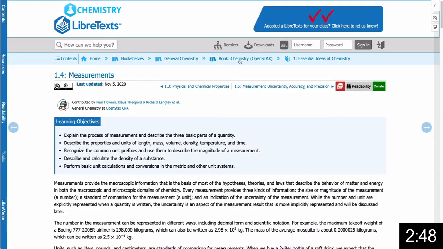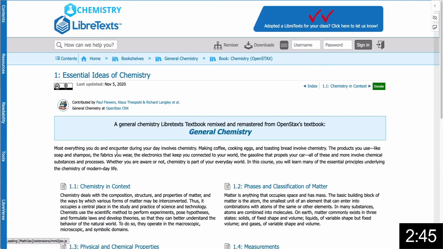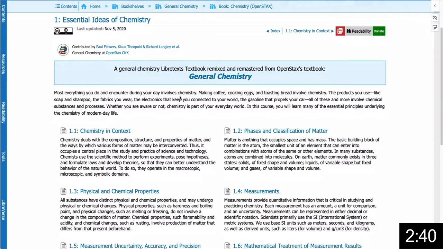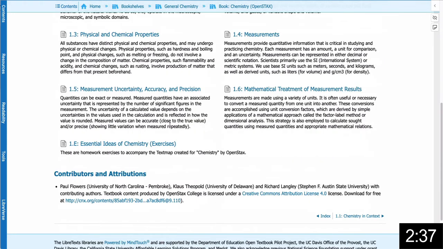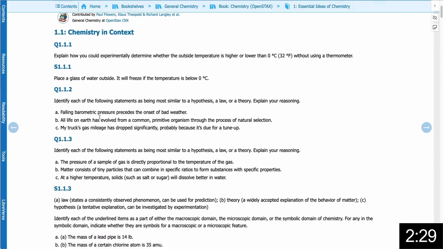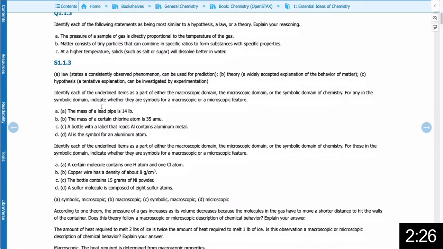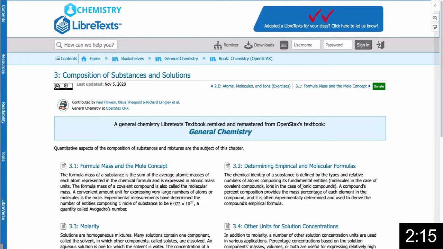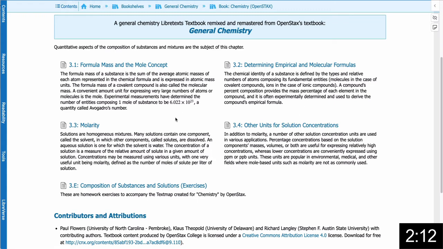Let's go back now to chapter 1. In addition to the website and the in-chapter exercises and problems, you've got yet another set, Essential Ideas of Chemistry. At the end of every one of these chapters are a bunch of exercises that you can work, with questions and answers. So there's a ton of information for you to practice on. And finally, I'll turn to chapter 3, and you can see the main topics there. I'll go over those. This reminds me, molarity.